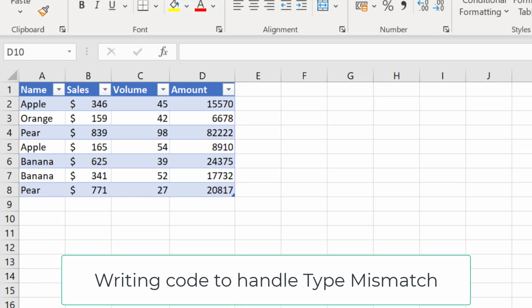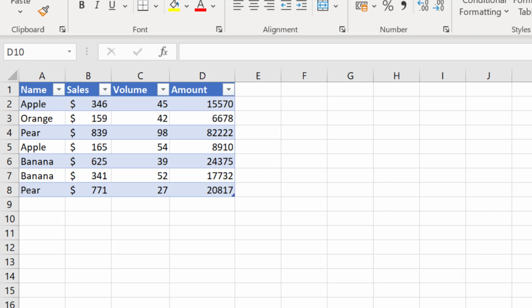When reading from cells, there is always the possibility that we get a type mismatch error. So how do we handle this in our code? It's not feasible for us to check every cell as we read from it. This would make the code run very slow, and it would mean that we'd have to add extra lines of code, which would make our code very bloated indeed. The way we handle it is by using simple error handling. Let's have a look at an example.